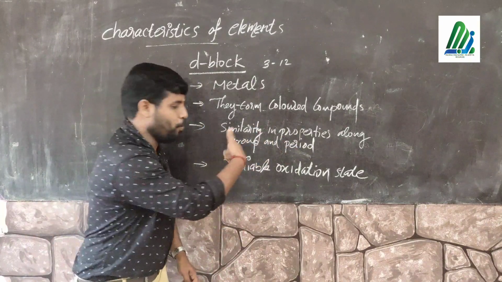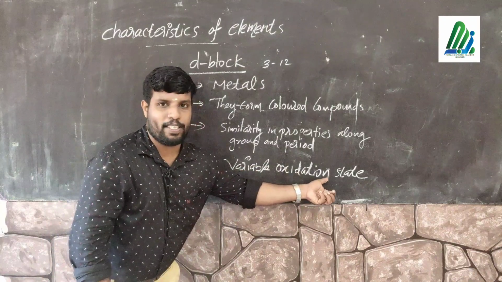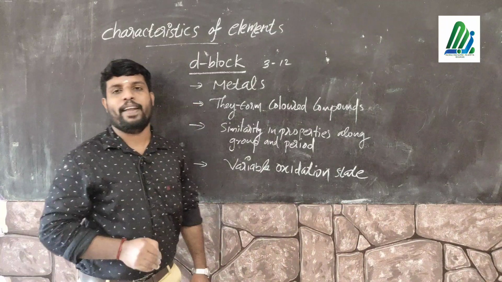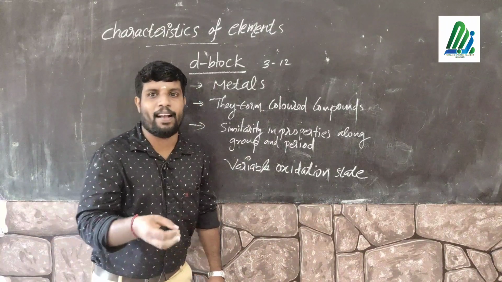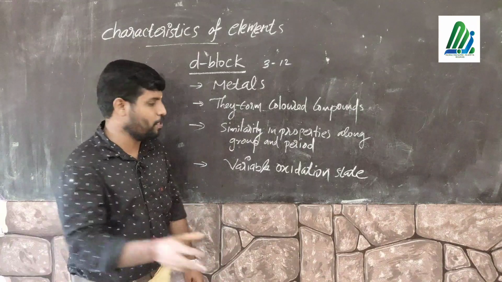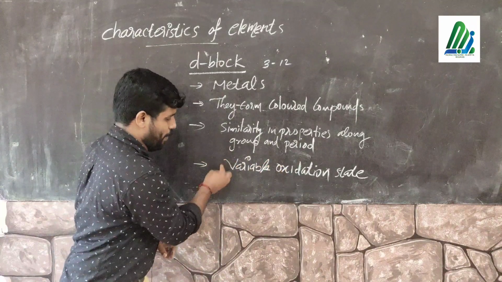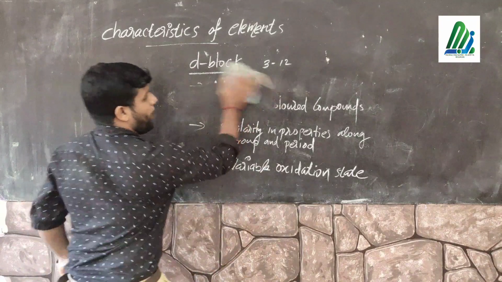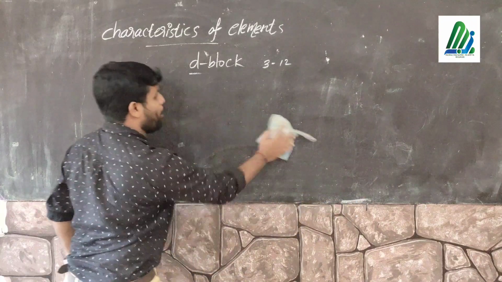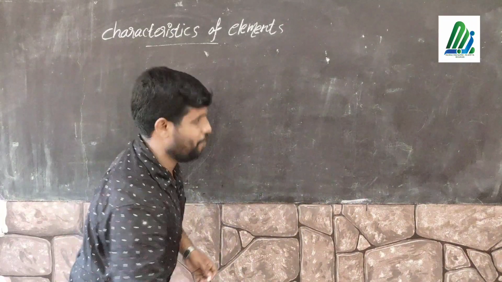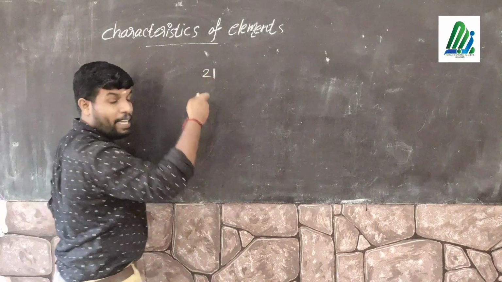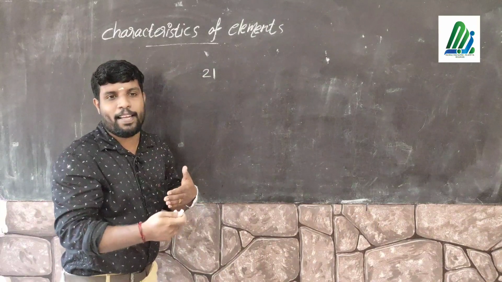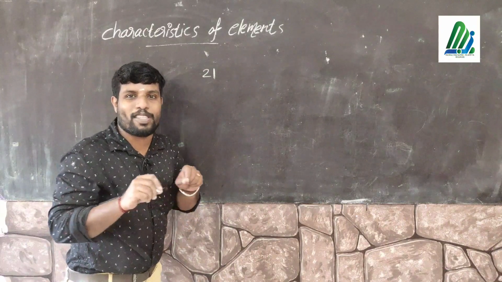Okay, what is the reason for that? We have to discuss. Next one, variable oxidation state. It's very important. How do they show the variable oxidation state, and how can you find the oxidation number in a compound? These are the things we want to explain here. So listen here. The third property we discussed: they show similarity along group and period. What is the reason for that? Generally elements show similarity in group. There is no need for an explanation of why they show similarity along group, because the number of valence electrons is equal.